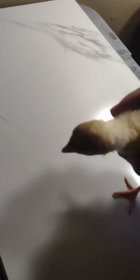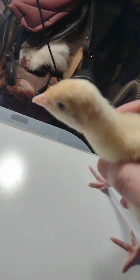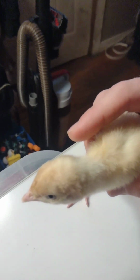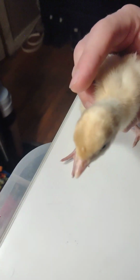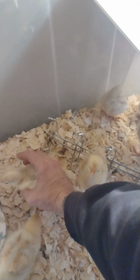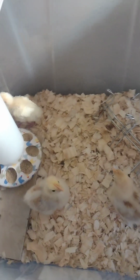But you can see the turkey has a little tiny bump on his head. That's where that little worm-looking thing, the snood, comes down off of it. You can see the actual little lumpy thing on top of its head. And that helps it attract a mate when it's a male. Females don't really get that long.